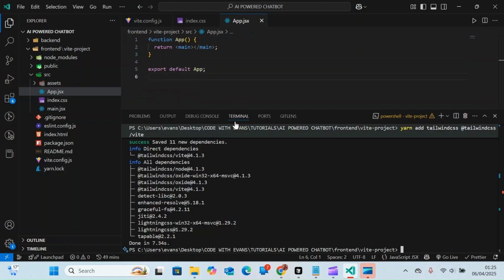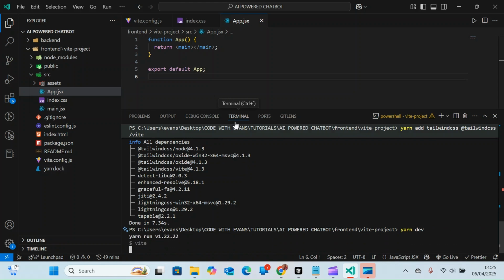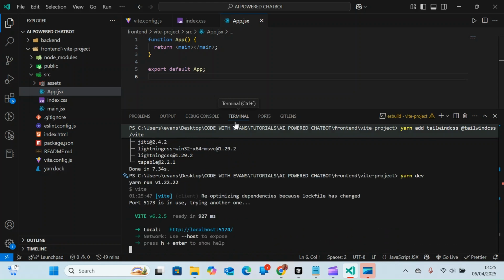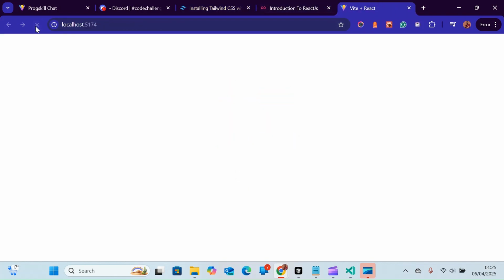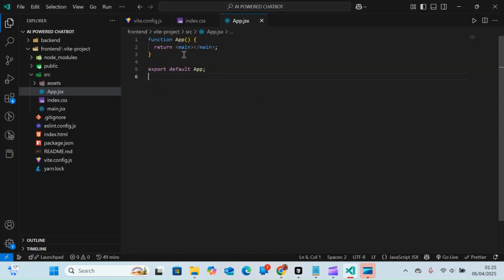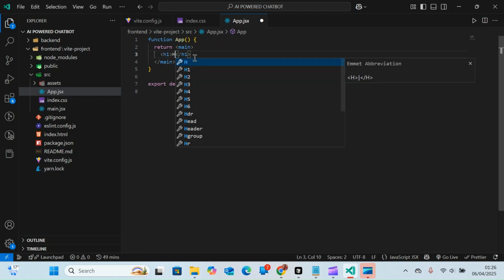Now when we test our application again, it should be up and running. So we go here to our application, we reload, and we should have our app running. So we can just write something here, h1 hello world.